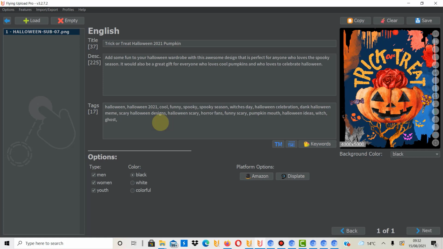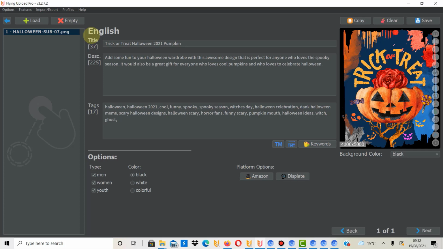I don't really like to use a lot of Excel databases, which is why I use Flying Upload. I think it's got a great dashboard, very user-friendly, great support, and you don't need to use Excel files if you don't like to use them. I only use Excel if I create design series and scalable designs because the formulas within Excel allow me to put the information in very efficiently, and then I can just import it into Flying Upload.